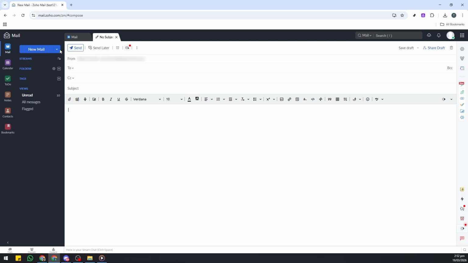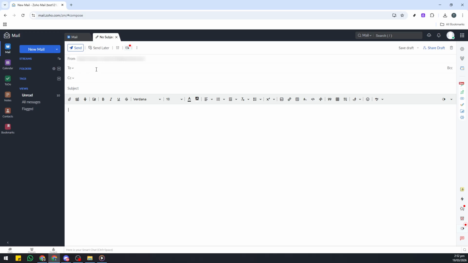First, head to the Zoho Mail homepage and sign in so you're looking at your inbox. To demonstrate recall properly, we'll begin by sending a message you can immediately try to retract. This keeps everything in one continuous flow. If you're just practicing, use a test address you control so there's no risk of exposing sensitive information.